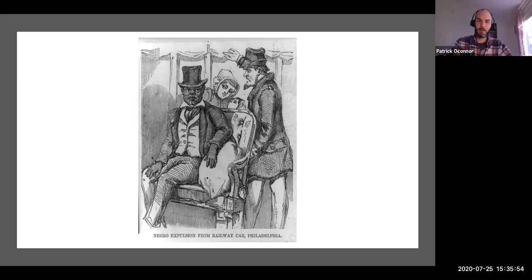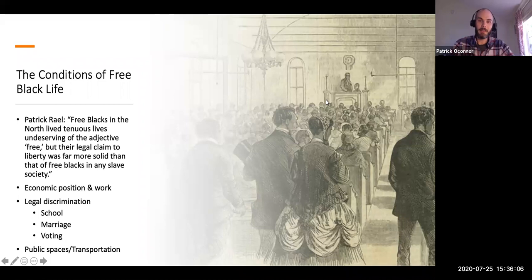All of what I've just described, from economic marginalization to legal marginalization, segregation, etc., differed from place to place. And I think that's a really important thing to keep in mind, and this is an interesting time to think about federalism in America because we've seen such different responses to this virus, right? We see different responses within states, even, never mind from state to state. This is the same thing that's happening during the antebellum period regarding race.